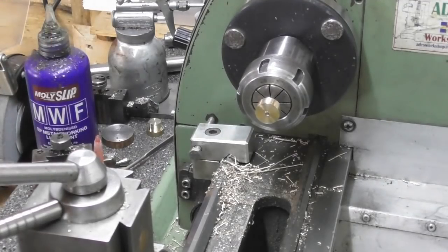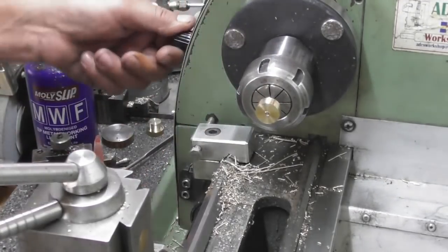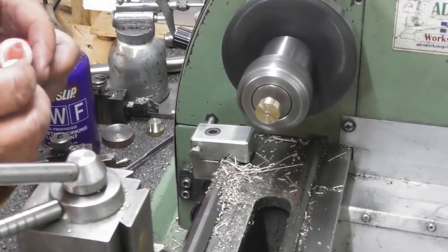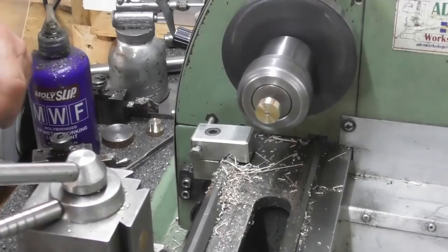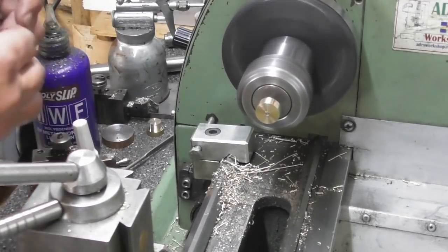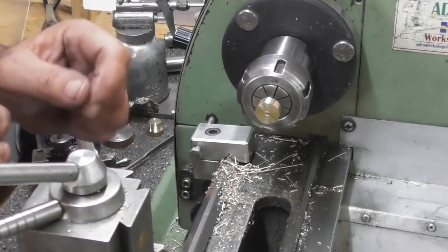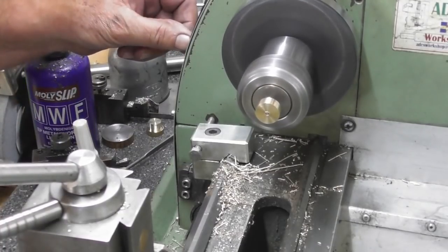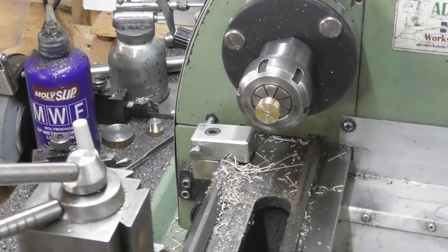Okay, so machining this is going to tighten it up anyway, so no great worries. Let's just see how true it's running. Not too bad. That base looks okay. I may do a scratch pass down that with a parting tool. It's hard to tell. Yes, I'm going to do a scratch pass down the back edge.